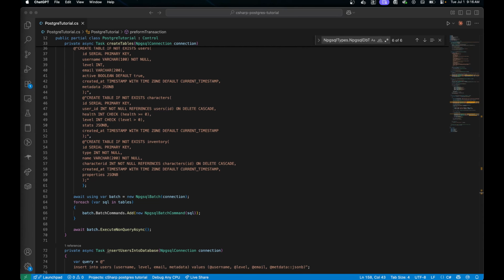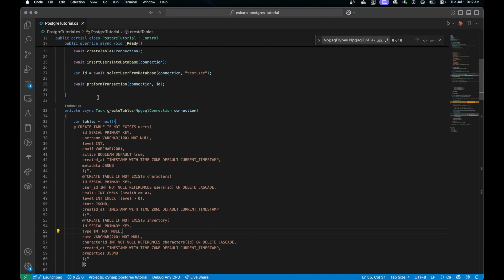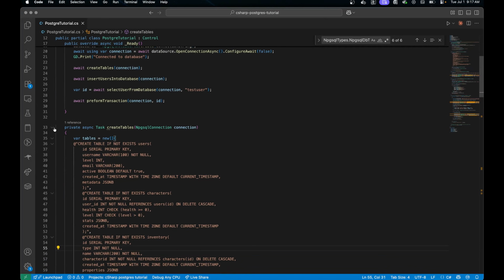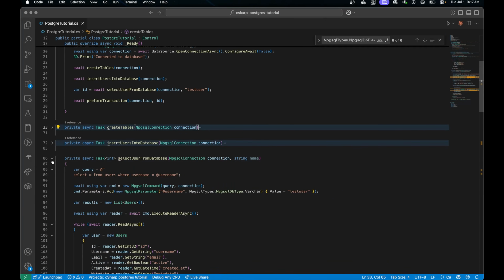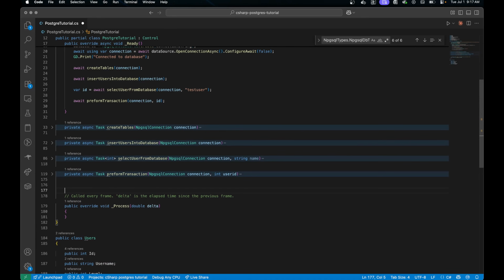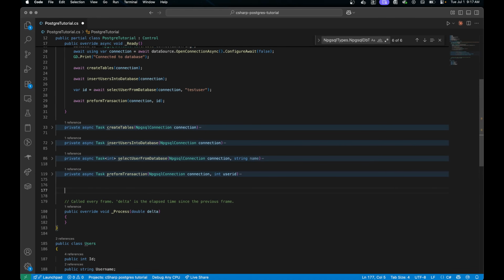Now, you could technically do both. You could have a transaction, do a batch action, and then commit your transaction. That is technically doable, but that's basically the big difference between the two. So now the last question is, how can we select our data from our database and join all that data together, right? Well, basically, I showed you guys how to select data, right? Select user from database. We're basically going to do the exact same thing, but instead we're going to select an entire user plus their characters plus all of their inventory data. So it should be pretty quick.